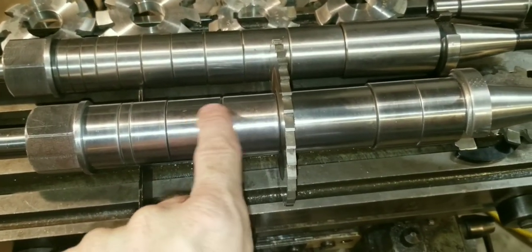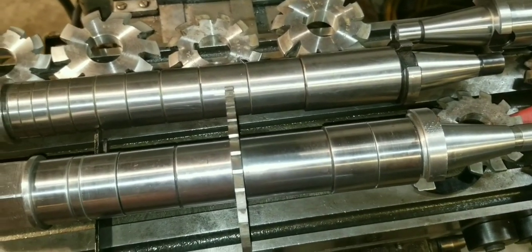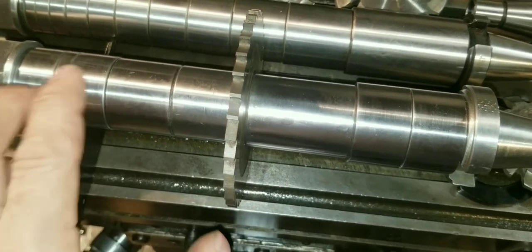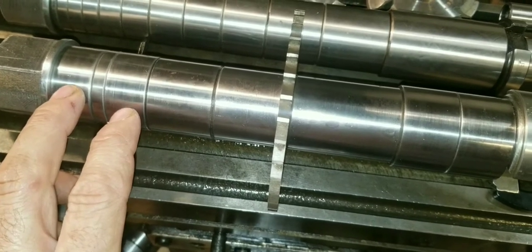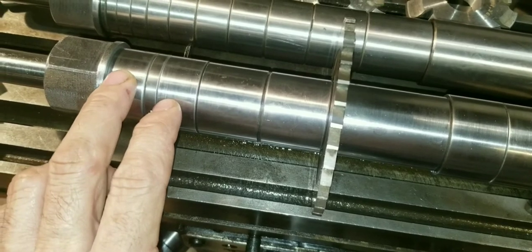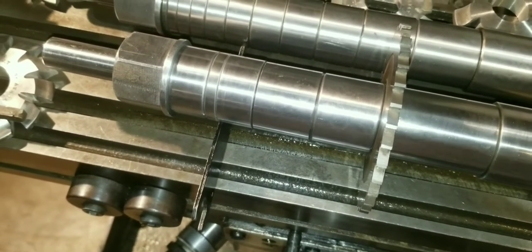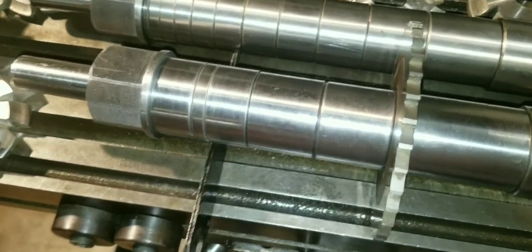This is the old one. I set it beside the brand new one just for comparison, and it turned out really good. I honed each one of these spacers. I made two new ones to replace the unparalleled ones they had in there. I said I was going to make them out of something hard, but I realized when I got ready to make them that I wouldn't be able to cut a keyway in them with just high speed cutters. So I just made them out of 1045 cold rolled steel — that should be all right — and then cut my keyways in them.